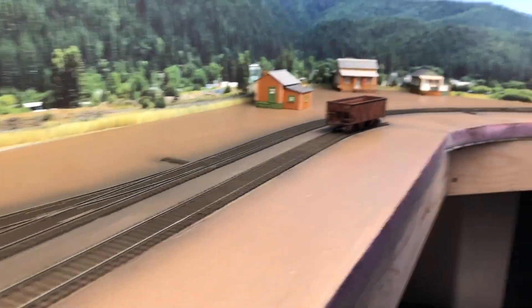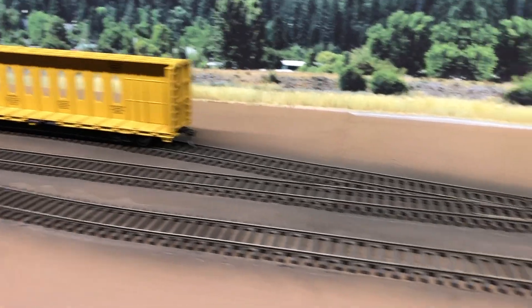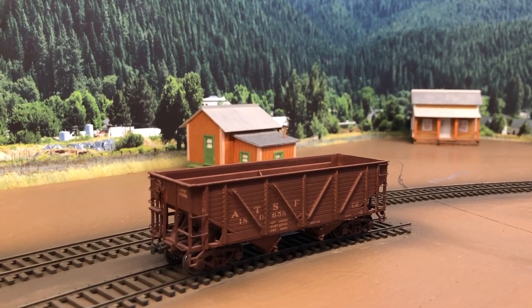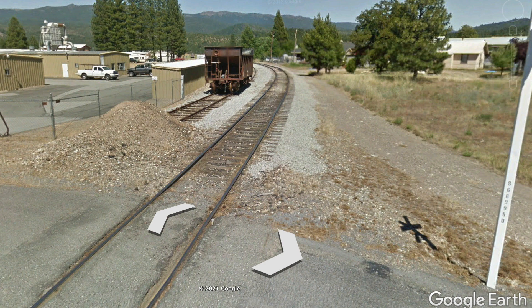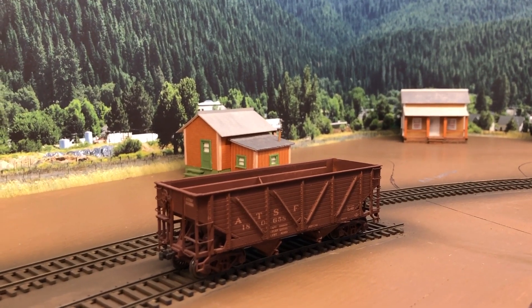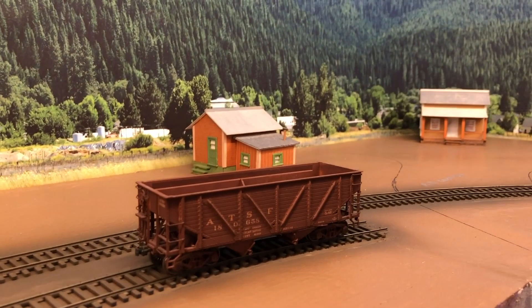Moving on down here, this spur track does exist in real life. It's actually a little bit further — it comes off the main line past this switch in real life, but I had to condense it down a bit. This is mainly used for overflow car storage, and there's always a hopper car out here on the end — an XSP ballast hopper that's had the sides cut down a little bit. This hopper car came over from the Susanville operation and is the only piece of rolling stock the Quincy Railroad currently owns. They use it very rarely for MOW ballast work. Since nobody makes that particular model of Southern Pacific ballast hopper in HO scale, I'm either going to have to convert it from an existing model, heavily modify it, scratch build it, or 3D print it. The Santa Fe hopper is just filling in right now.